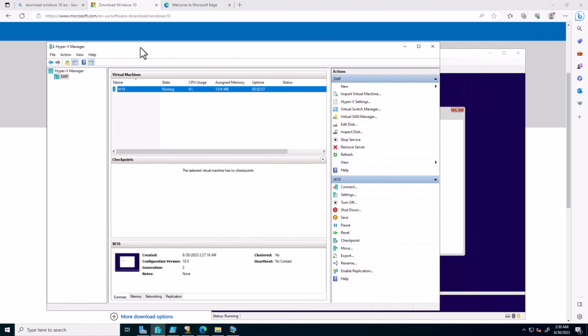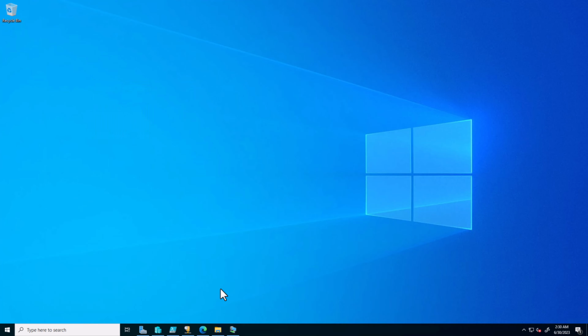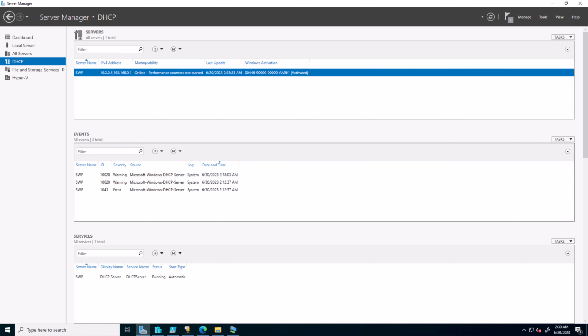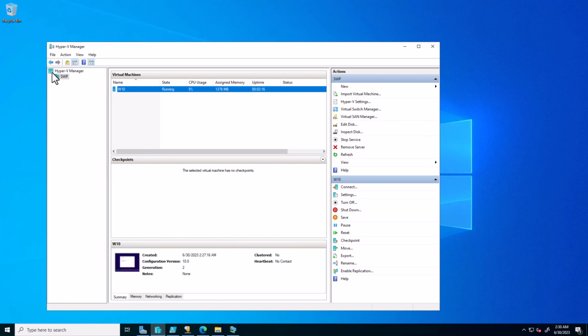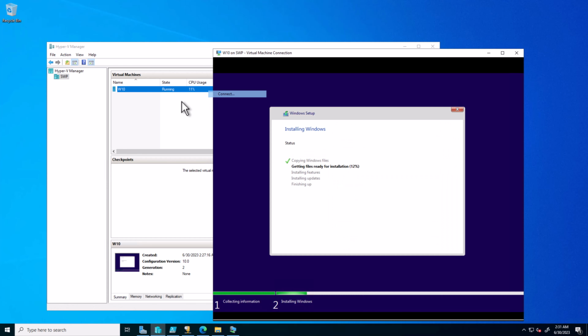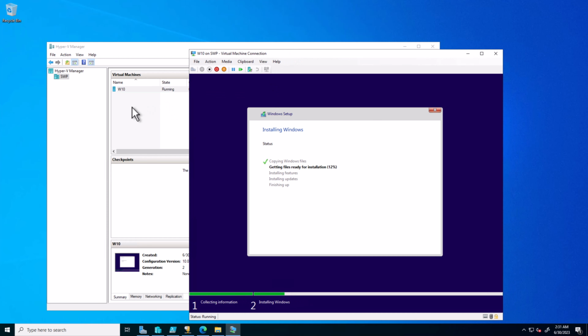So one thing I need to do is prove that we're going to have internet inside this machine. Remember, this is the mega machine. This machine does have internet. So we're now creating a machine inside this machine, and that's what is called nested virtualization. So we can create a Windows 10 machine, a Windows 11 machine, a Windows Server. So this is going to be my base lab right now, where I'm going to be testing a lot of stuff.